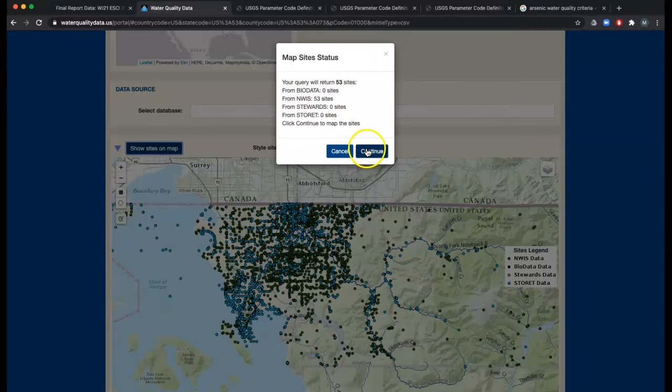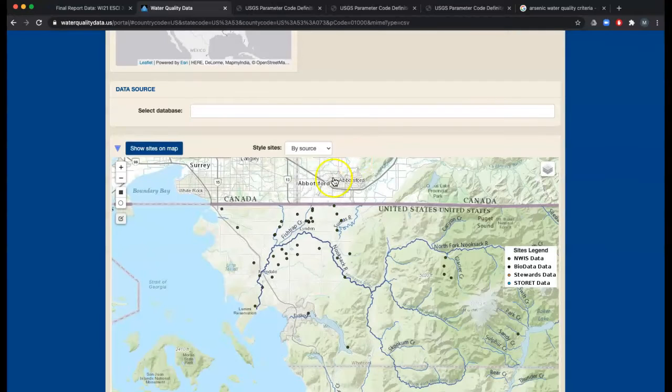Now we're down to 53. We had 4,000 before. So now we see some USGS data. One here from right near Whatcom Creek, a lot along the Nooksack Delta, Sumas River, a few more up here. Oh, there's a bunch up here too. Look at that. So we've got some sample data.